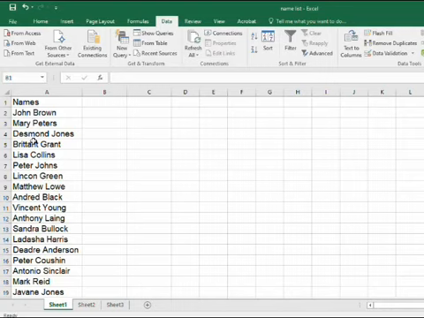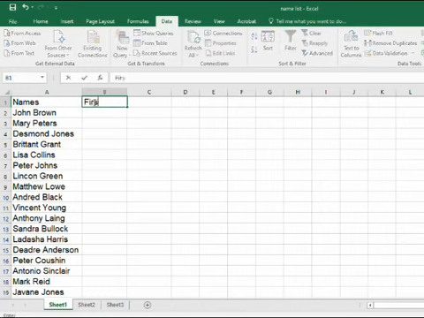Now, in using flash fill, the first thing we want to do is to go over to our next column, the column adjacent to our list of names, and type a heading so that we know what is going to be stored in that column. So in my case, in column B, let us say I want a heading called first name.